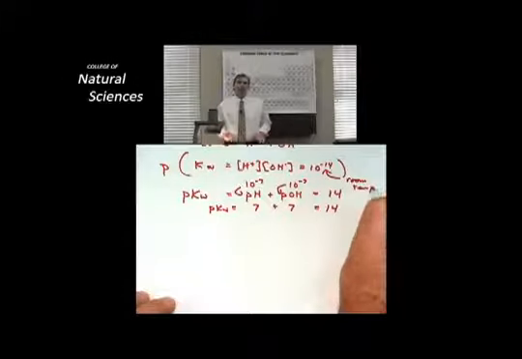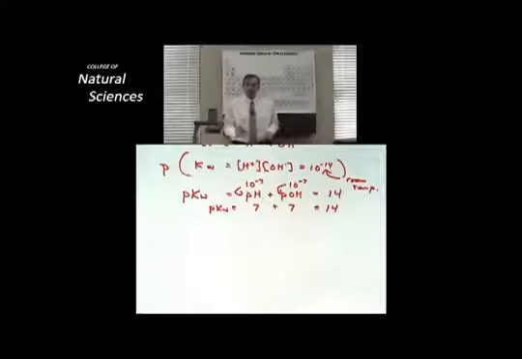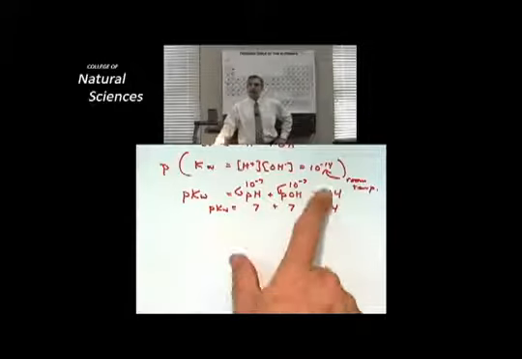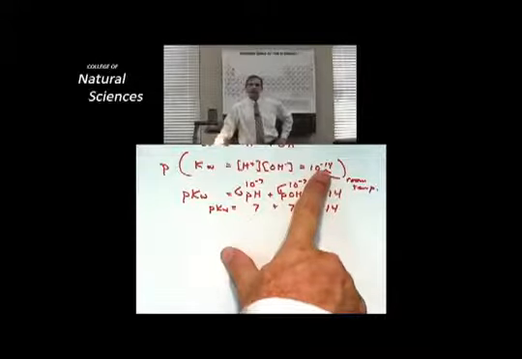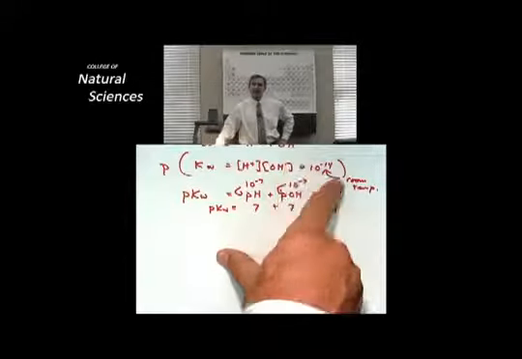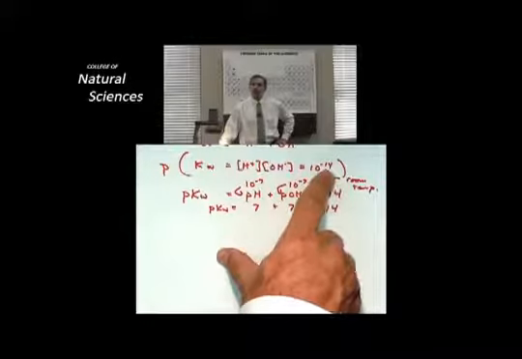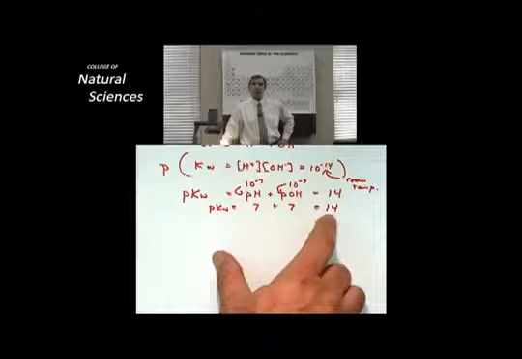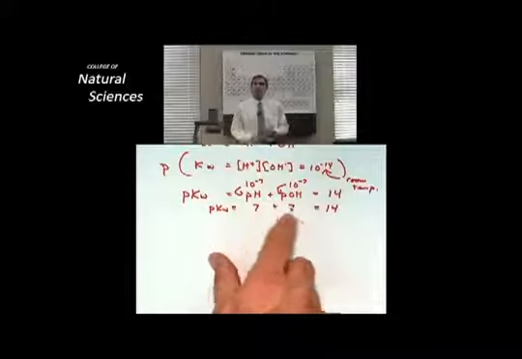Oh yeah, that's right. This is thermodynamics. Equilibrium constants, according to the Van 't Hoff equation, remember the Van 't Hoff equation, that's that thing where you look at the ratio of the log of the K values is equal to the delta H over R, and then this ratio of temperatures, 1 over T1 minus 1 over T2. In other words, this may be 10 to the minus 14 for my K value at room temperature, but it's going to be something else at other values. And the second that number stops being 10 to the minus 14, that number stops being 14, which means that the two numbers added together here stop being 7.